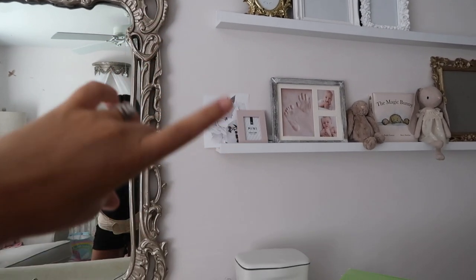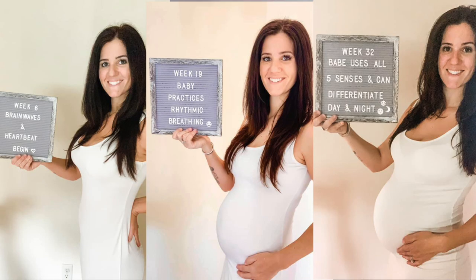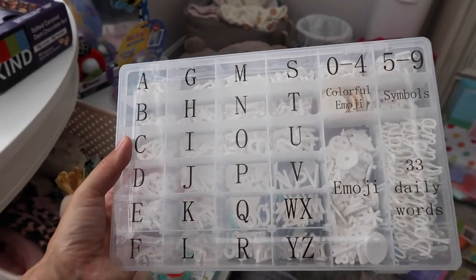I have one of those letter/word signs, and every time I go to write out the words I'm throwing all the letters on the floor searching for the right ones. I saw somebody post about this kit, so I added it to my registry — why did I not think of this before? It keeps all the letters organized for you, so I'll be using it throughout her progression, especially in the first year.